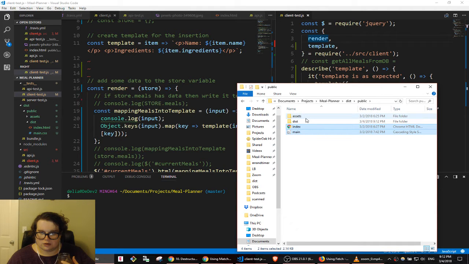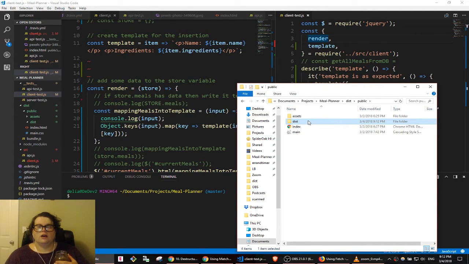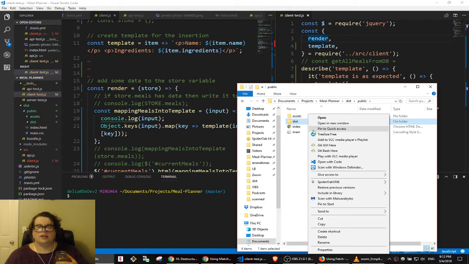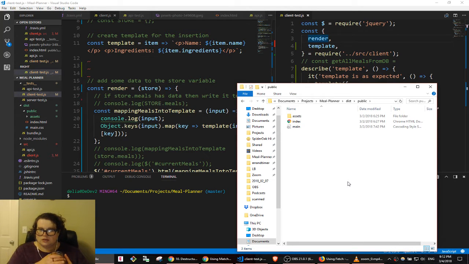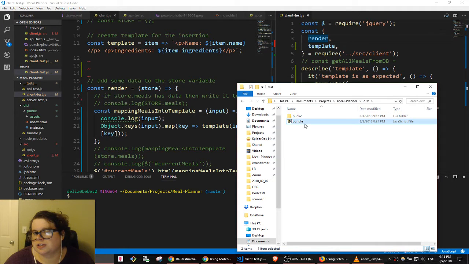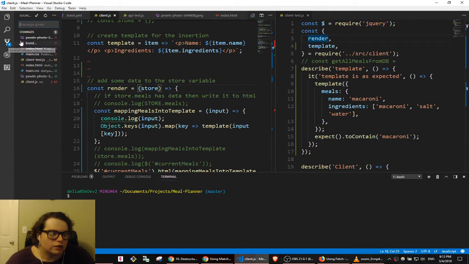And then let's delete this folder. That should be the structure that we want, which is dist, public, and then dist, which has our bundle, and then public. Okay, after doing that, that's a lot of changes.